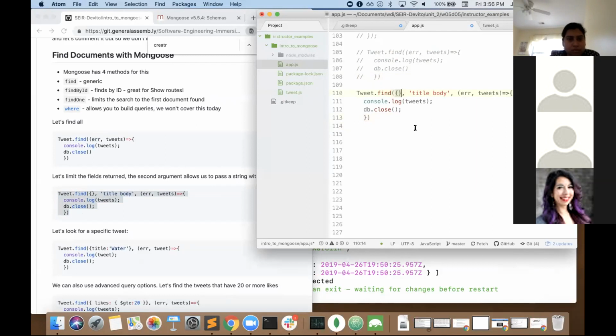Now remember, when we're doing this, and I think, Thad, when I was working with you earlier, this is one of the things we discovered: if we give it an empty object, then we're telling it we want to look through everything that's in the database. We want to look for things that have a title and a body. Those are the two things we're looking for. And if there's an error, throw the error here. If not, show us the things.